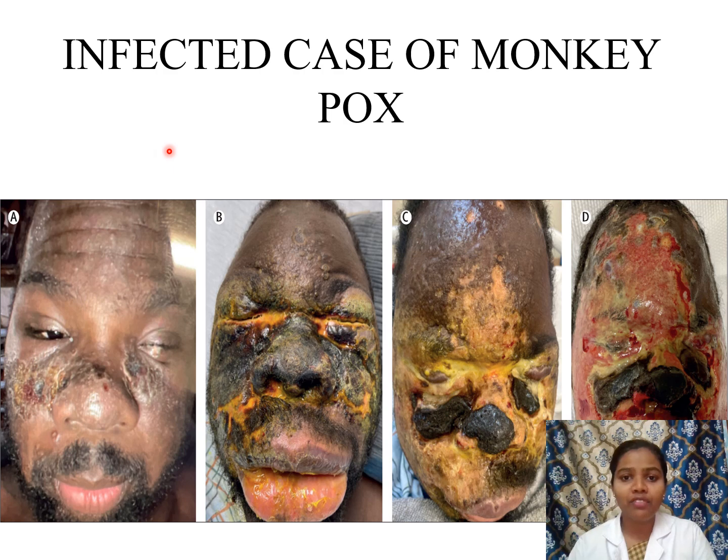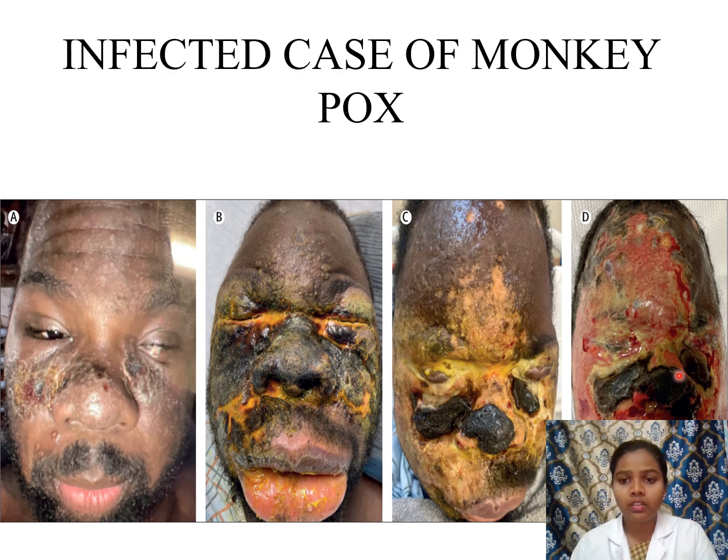So here we can see the infected case of monkeypox. Monkeypox rash has occurred, but this rash has been infected with some other bacterial or fungal infections, and it became uncontrollable. And here we can see how the skin is completely cut off from the blood supply, and it is necrosed. The tissue death has occurred on the face. Here we can see the swelling, the pus, and the complete damage of the skin, and even the eyes are closed. Here the patient is not even able to see. Here we can see the necrosis, and complete tissue damage and destruction has happened.